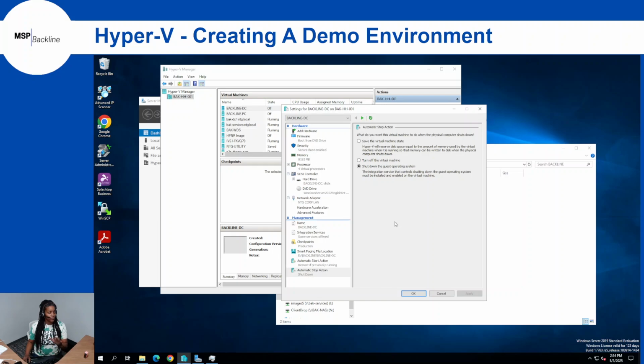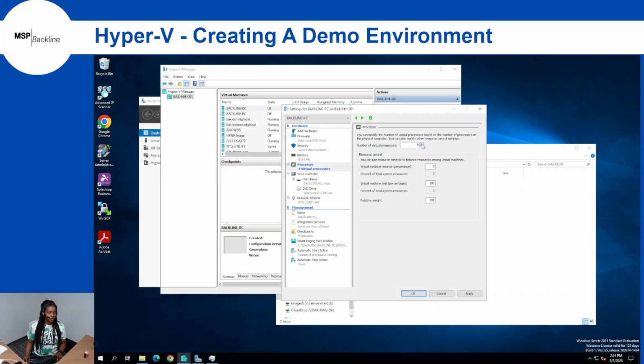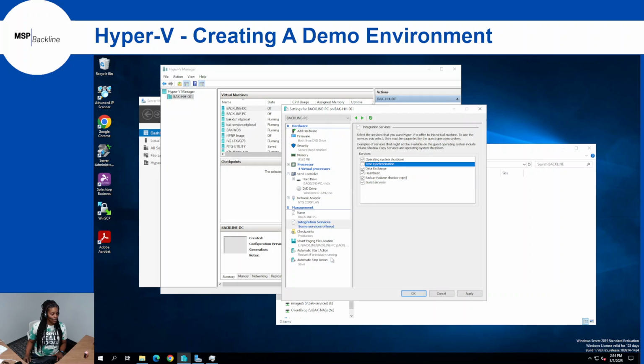So we're going to click apply for those settings, and then we can just pull down the drop-down menu, go to our next device, and make similar modifications. We're going to go ahead and give it 4. Again, I'm not boosting it with a whole bunch of processors because we're not in a production environment, solely for testing. Services offered, do some toggling.